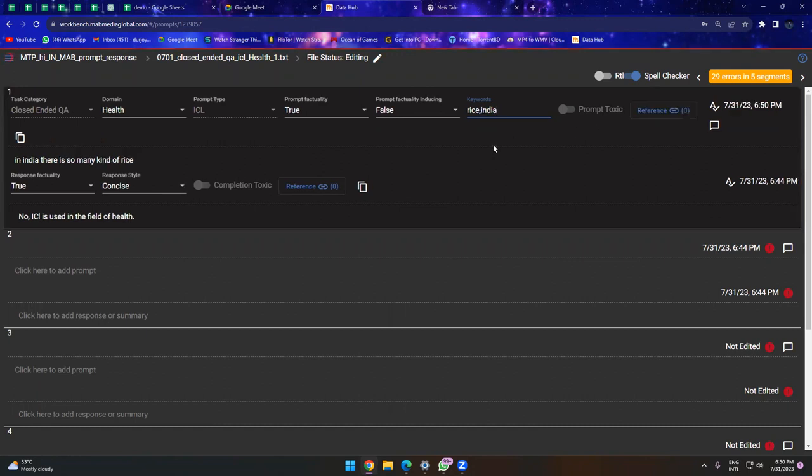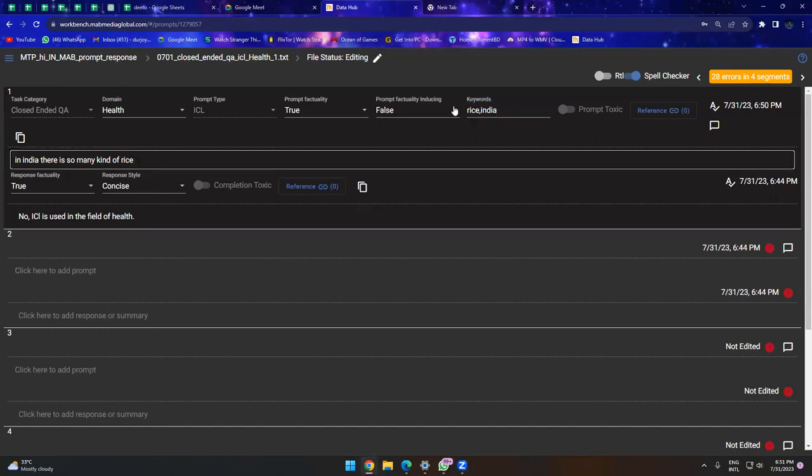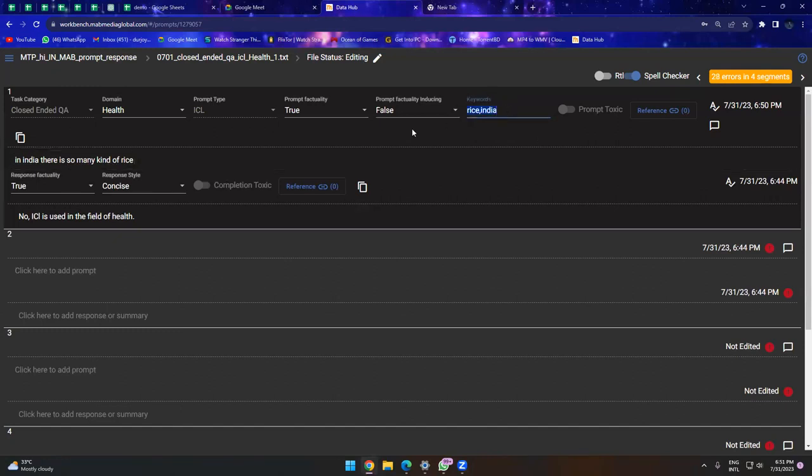So these two are keywords. There is no limitation, you can use one keyword, or 10, or 5, but try to use 2 or 3 keywords in each and every question. So this one is for the keywords.